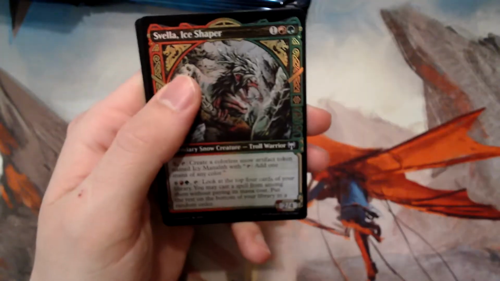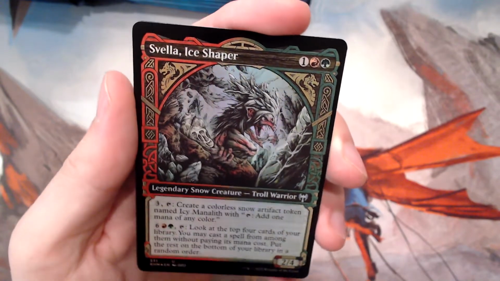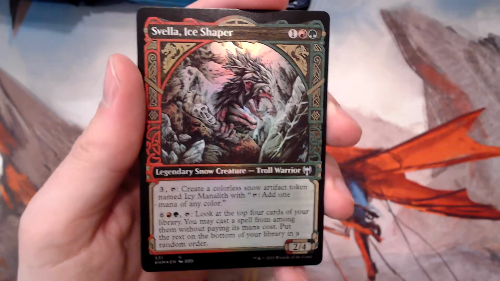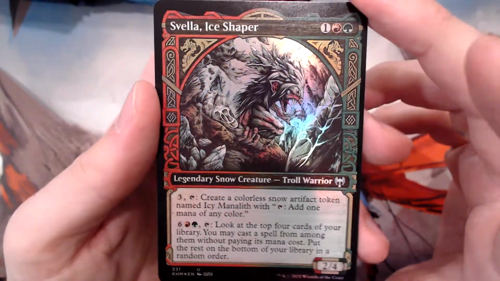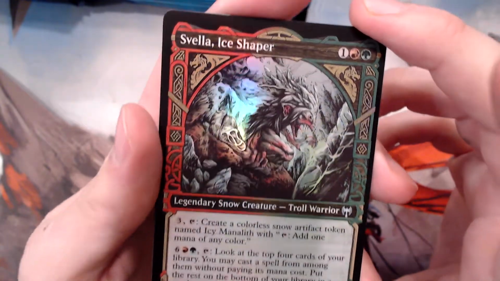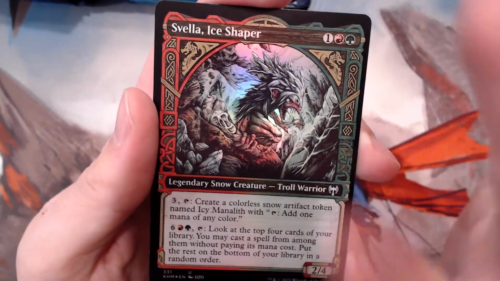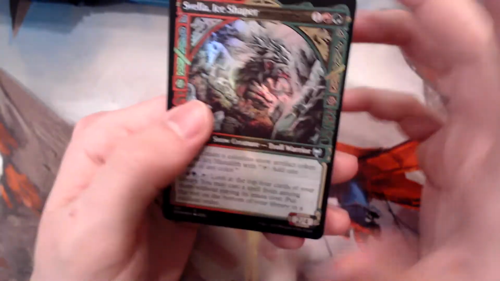Highland Forest and oh nice. We got a foil Svella, Ice Shaper, showcase art. Beautiful. I just saw this for the first time today, I think. It's very interesting. It's very different from the sitting and thinking. It's more aggressive than the original art. And it's foil, so that's pretty cool.